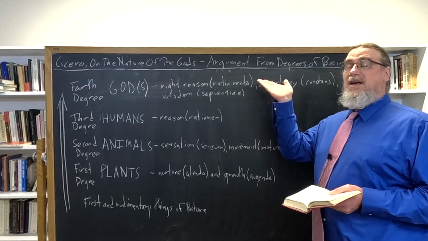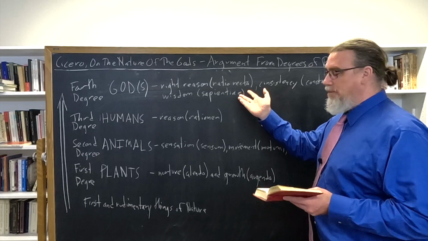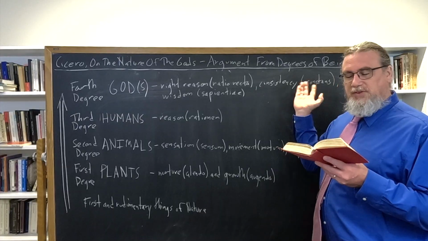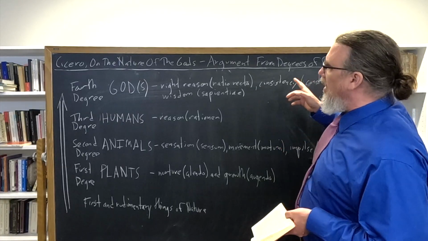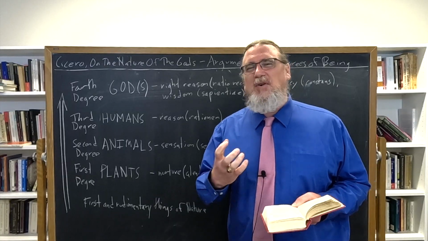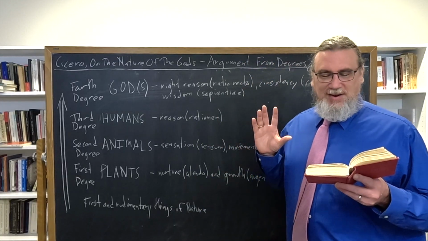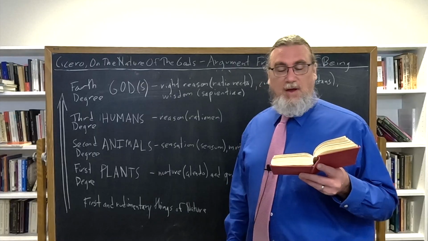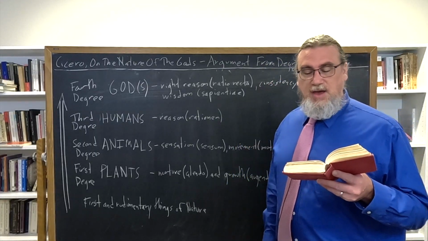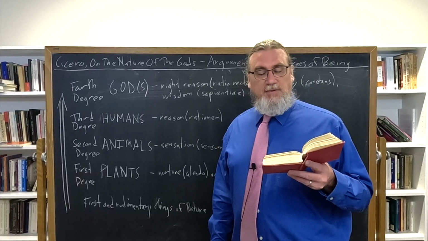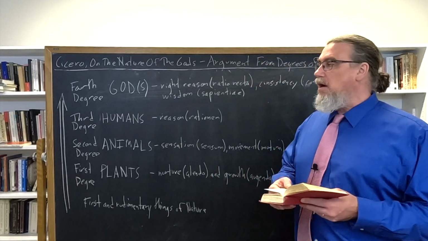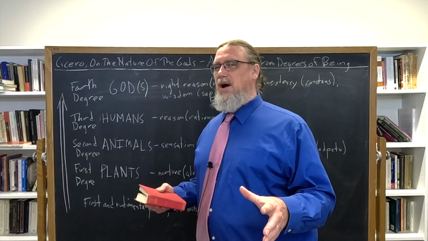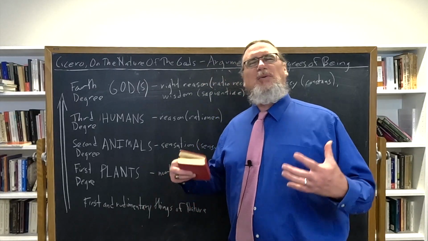processes. Well, the fourth degree, they have right reason, so they don't screw up. And it's translated here, right reason and consistency, but really, constansque could be modifying reason. It's reason that doesn't ever go the wrong way. It is consistent. And Balbus says this must be held to be above the level of human beings. This is the attribute of God, that is of the world, which has to possess that perfect and absolute reason of which I spoke. So this is less of an argument so far and more of an account, an explanation, right?